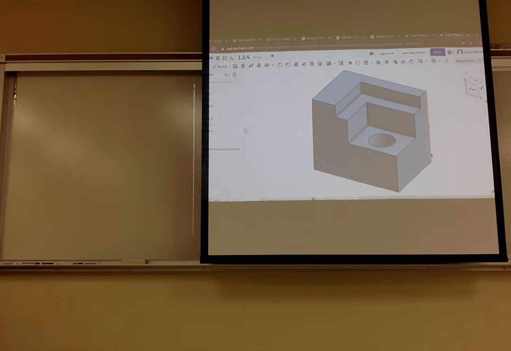What you can do, this is called a through. It means it literally just goes through from surface to surface. So instead of setting the distance, you can change it to be through all.